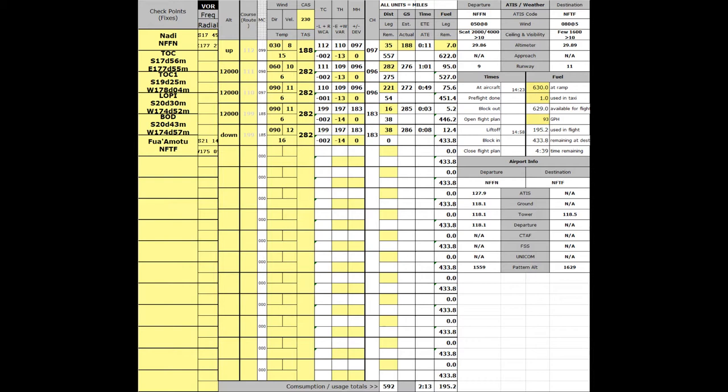Now, one more thing that I will note about this nav log is if you look at TOC, the longitude is 177 degrees east, and TOC 1, 178 degrees west. We are crossing from the eastern hemisphere to the western hemisphere across the anti-meridian, and I anticipate, per the flight plan, that my TOC plus 30 minute fix will occur using my assumed longitude of the anti-meridian itself. So that should be pretty exciting. And then halfway through the flight, we're going to mouse wheel down from plus 179-something to minus 179-something. So that should be fun as well.